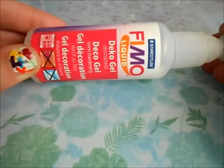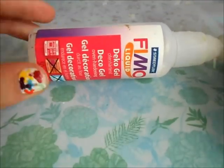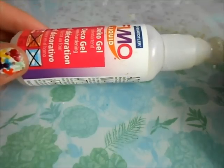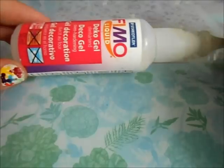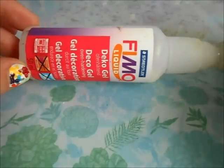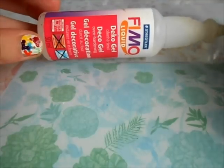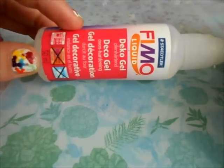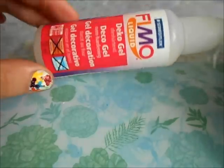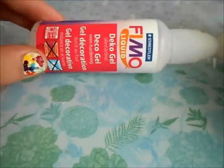Next I'm going to be talking about all of the materials you're going to need. So if your polymer clay is really crumbly or dry, you can always just take a little bit of Fimo Deco Gel. This is just liquid polymer clay by Fimo in a bottle. There's also the Translucent Liquid Sculpey brand, but I don't have any of that. This is really good for making like soups and realistic things like sauce or frosting. I definitely recommend trying to get this — it is a bit expensive, but I do recommend it.